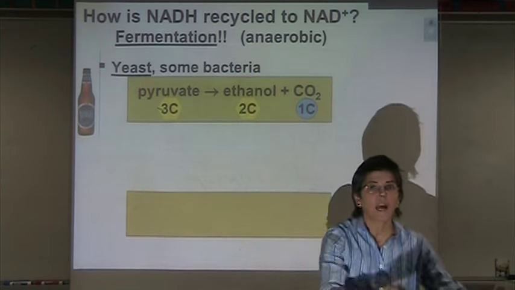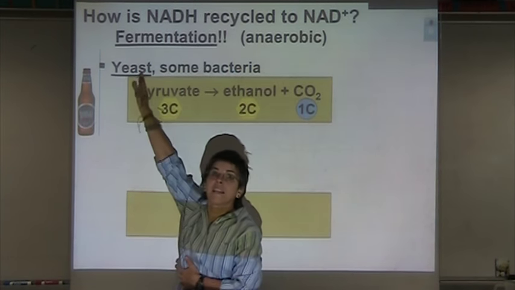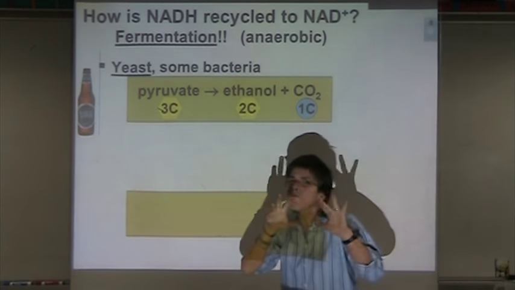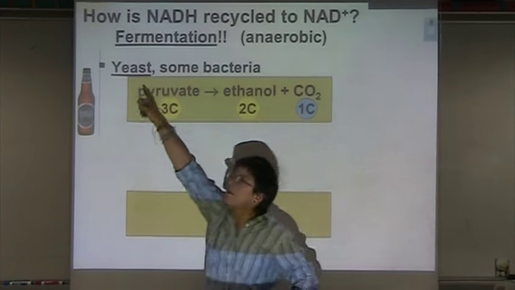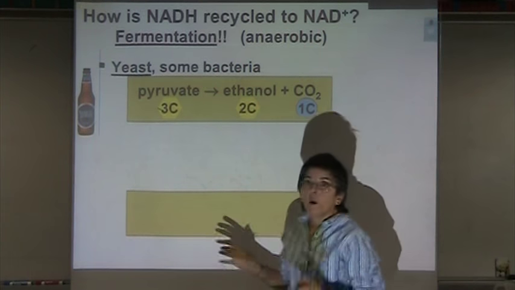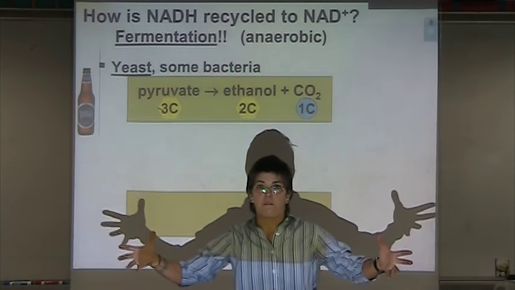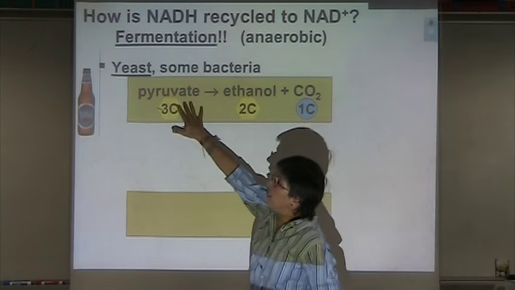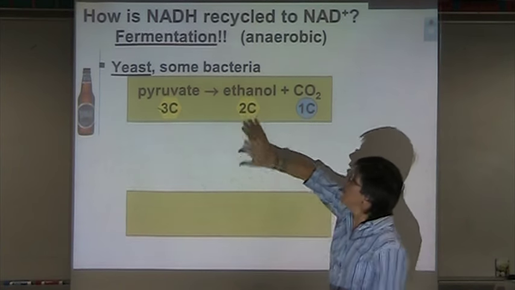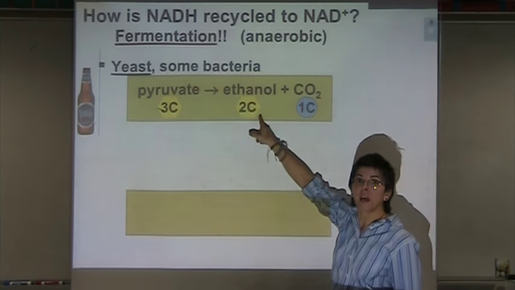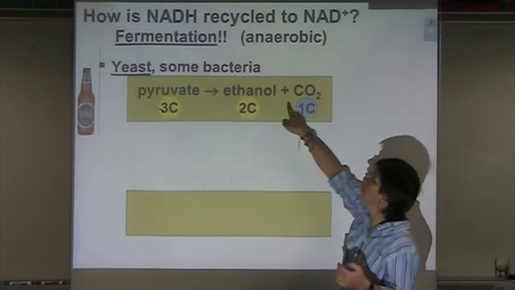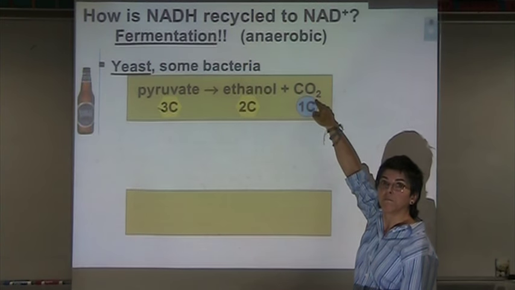Alcoholic fermentation. Who does this process? This process is done by yeast, a type of fungi, unicellular fungi, and a few bacteria. But what do you have to remember? Yeast. Alcoholic fermentation, yeast. What do yeast do with that pyruvate? If there is no oxygen around, yeast grab the pyruvate and through a couple of chemical reactions that I'll show you, remove one carbon and produce a wonderful molecule called ethanol, plus the carbon that they removed.